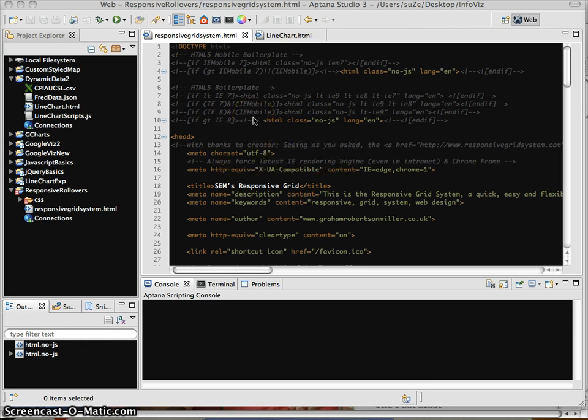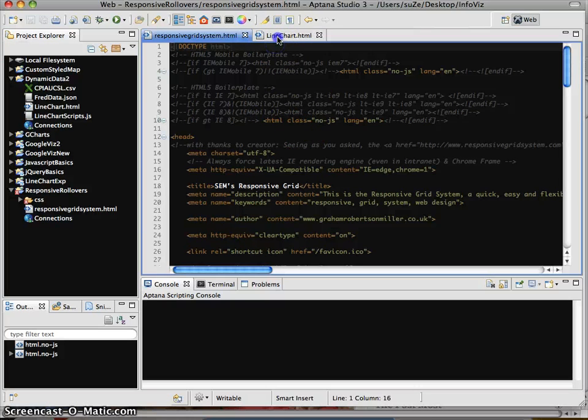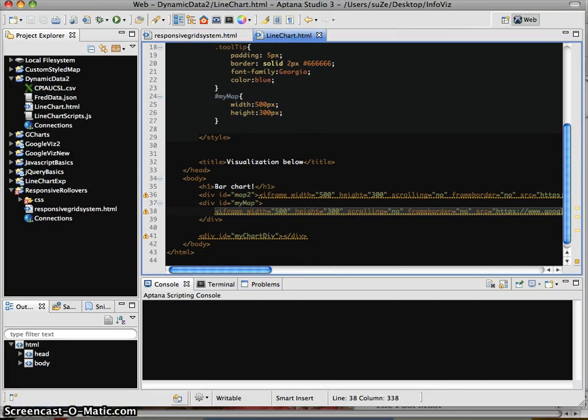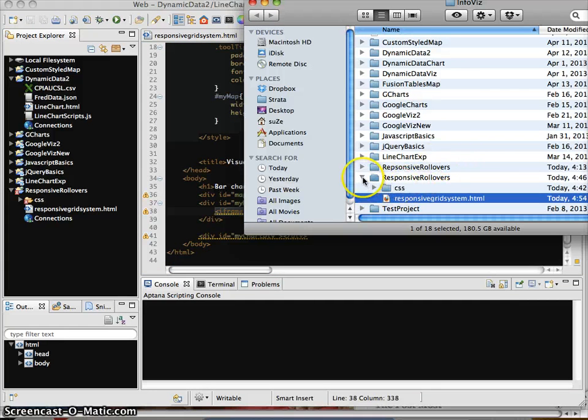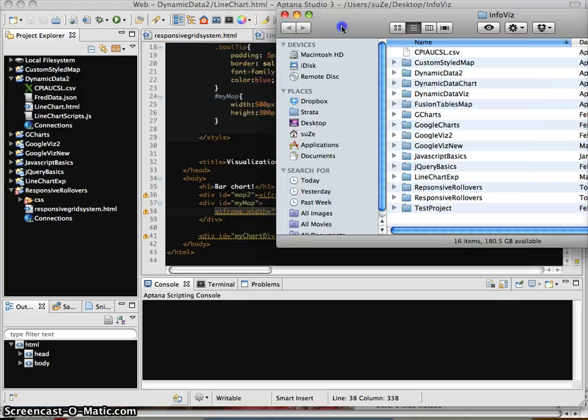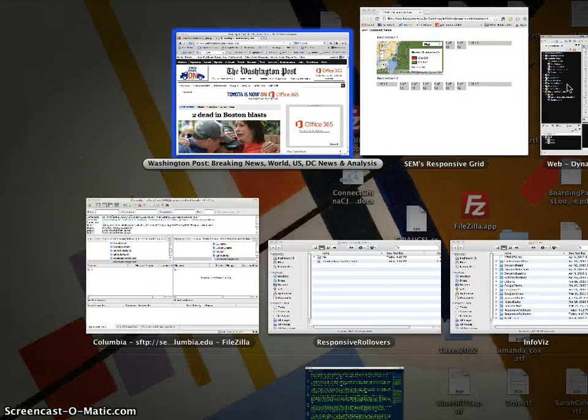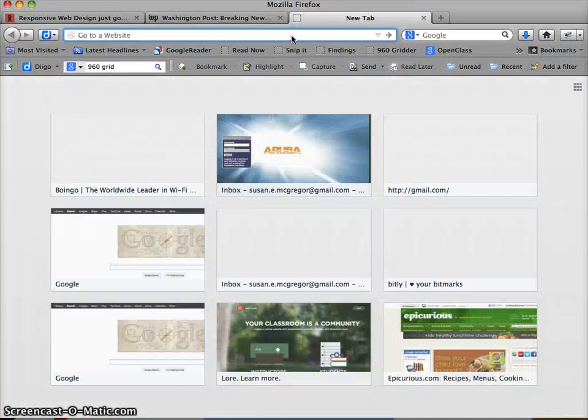And we've addressed a couple of different methods for getting that content into our page. One is by including scripts, as I do in my line chart example here. I will go ahead and open this up. I actually can't open this up locally. But this is going to be this version, right?